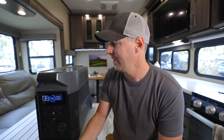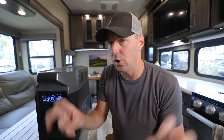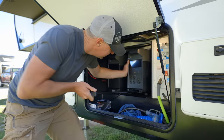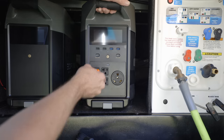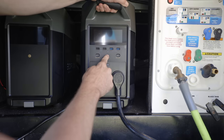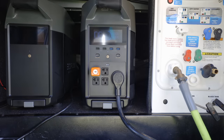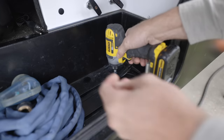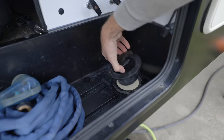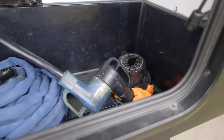You could set this outside like a generator sitting on the ground, or put it in a storage bay — almost installed on the RV. You can put a ground-neutral bond plug in there in case you have an EMS surge protector that would shut it down. Then just plug your RV directly into this. In our bay, I pulled out a trim piece and ran the wire so the plug fit right in.